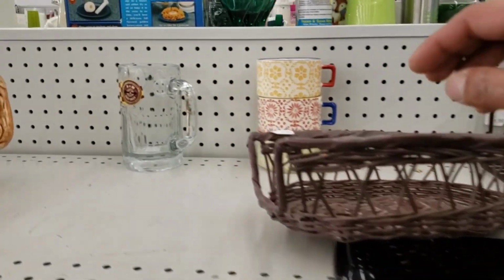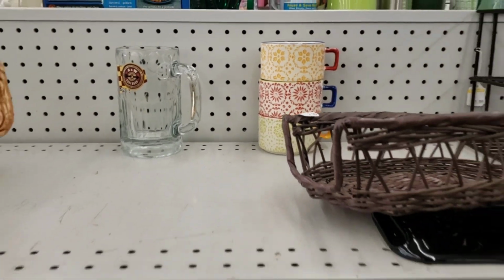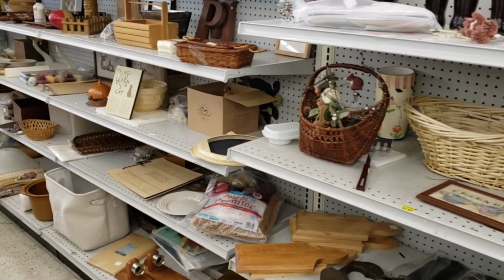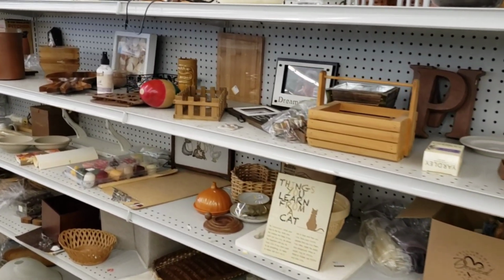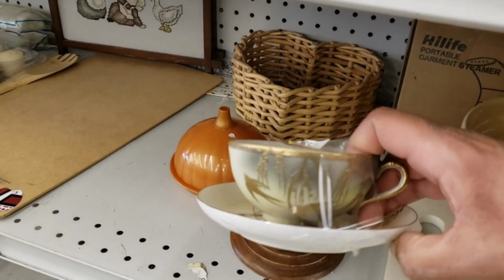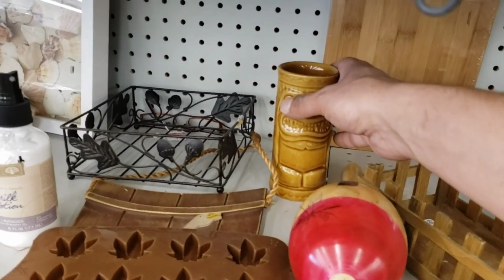Oh, I do see these mugs and I'm like, these are Pier 1 Imports. I know these are Pier 1 Imports. And guess what? They're Pier 1 Imports, and I know that because I actually used to work at Pier 1 Imports. Those are really cute. I think that they would look great in a home. And you know what? There is actually a really good reselling market on those, but you really do have to know the pieces that are in higher demand. I do think that there was some room for profit on those, and I kind of regret having left those. I do know that they are about 15 years old, simply because I know that we sold them when I worked there.